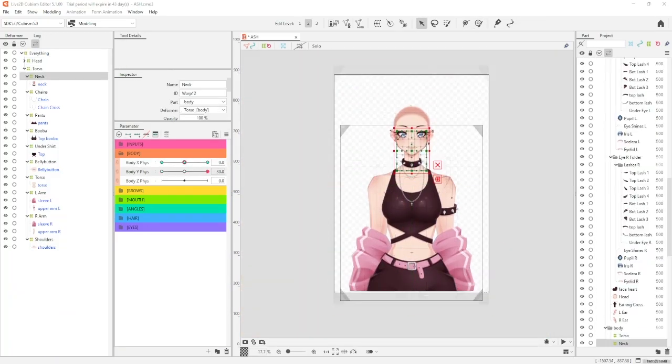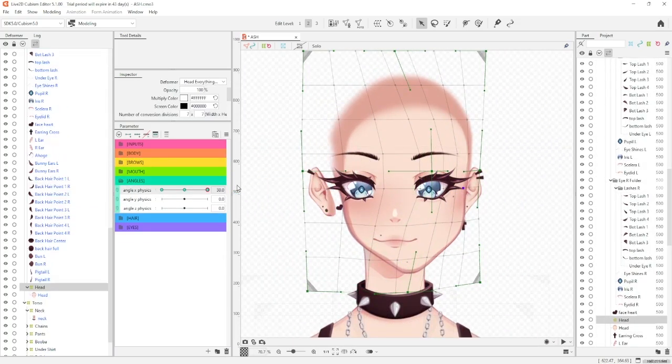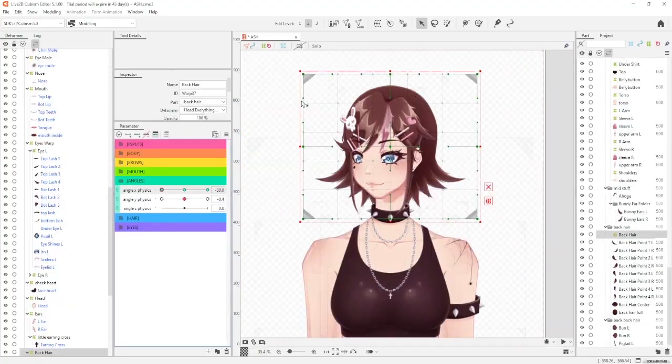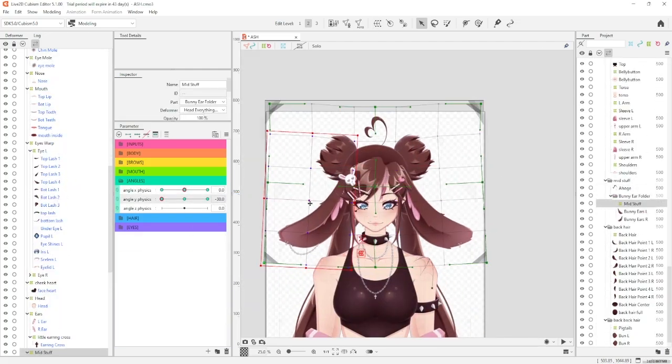I see a lot of the way people do this is they make the drawing first and then they cut the parts from each other, but I don't do that. As you could probably see whenever I was actually drawing it, I draw each part individually.